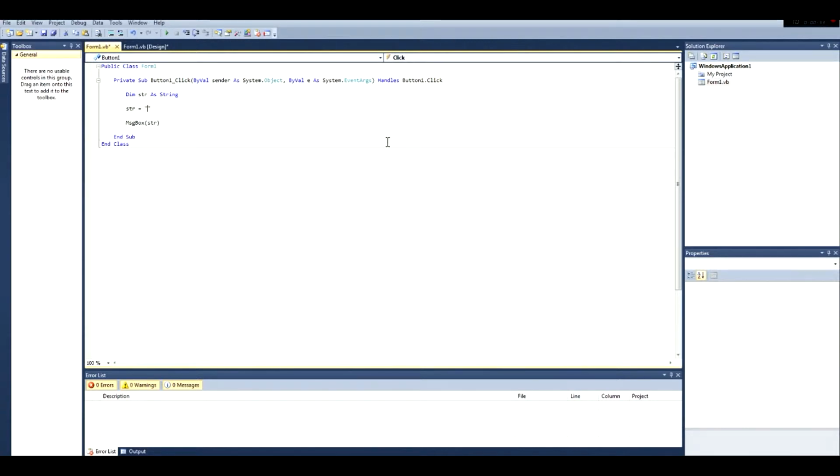So let's see. We will write a string that will go into the message box and that will ask a question, and we're going to have a yes or no button in the message box. So let's get started. What type of question should I ask?